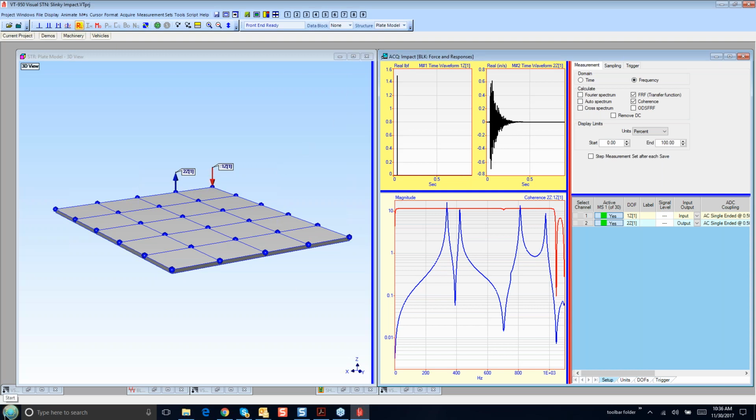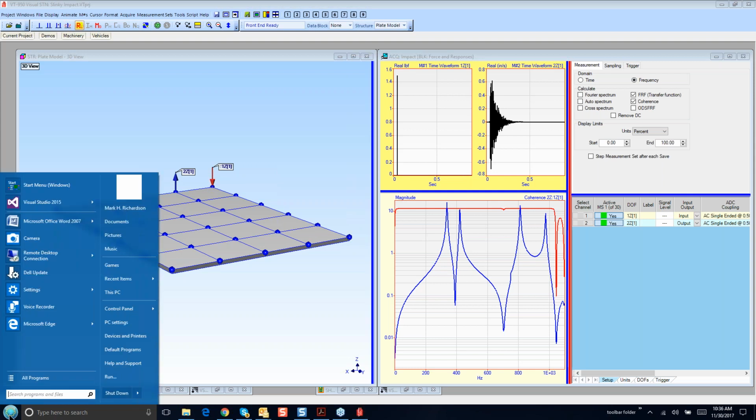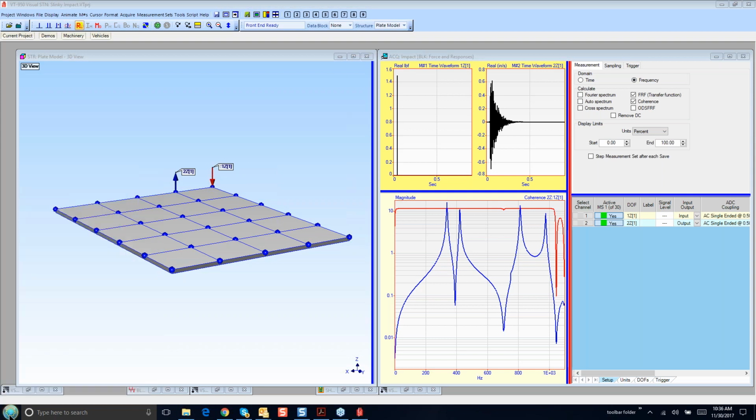Pat, I need your help to turn off the wireless. Yeah, it's interfering here. How do I do that? All right, let's see if we can make a measurement here. Did you want to make a measurement using wireless? No, yes, no. This is all simulated here. It's going to walk through this Slinky test here. Simulated.